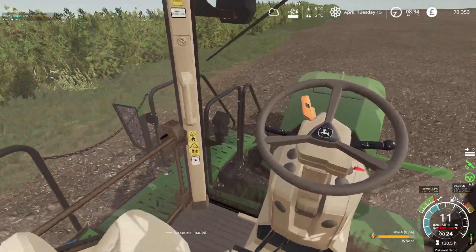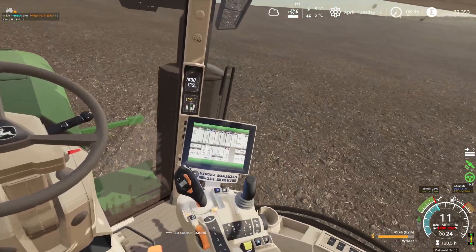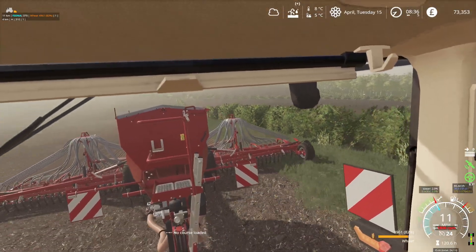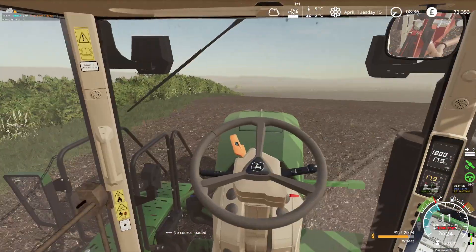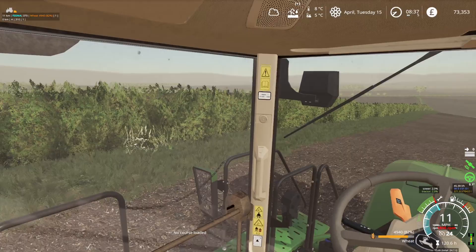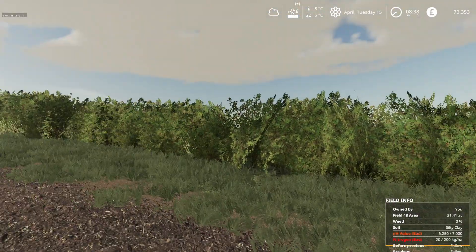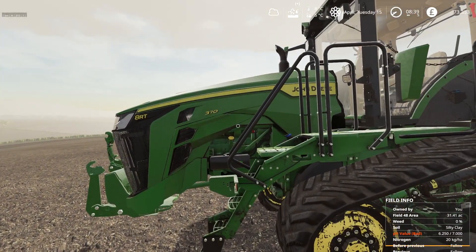Good morning and welcome back to Olmold Farm. We have this new-to-us tractor, it's done 120 hours. It is an ex-demonstrator — John Deere were replacing their demonstrators, so we managed to pick one up. Well, we picked two up actually. The other one is ploughing the field that's going to be sugar beets, but we've got this one — plenty of power — what we need on here. Mustard Farm does leave us down to £73,000. We've got this 8RT370.